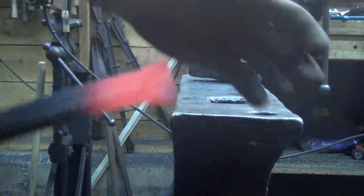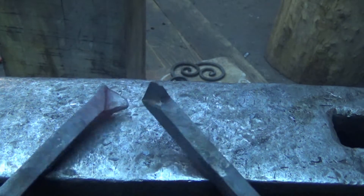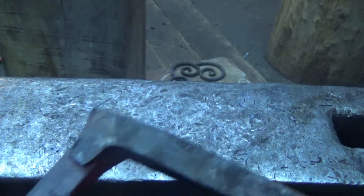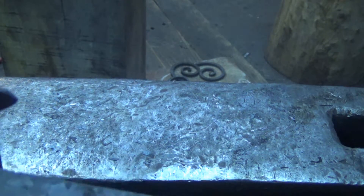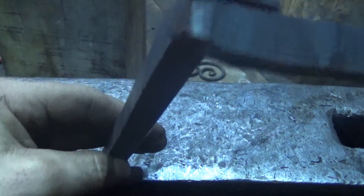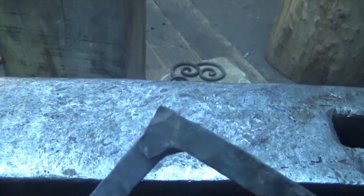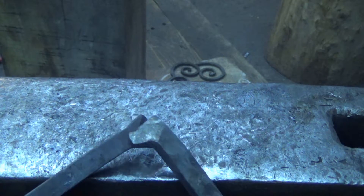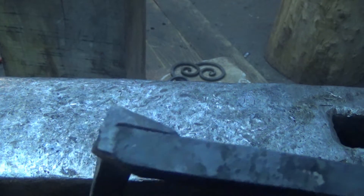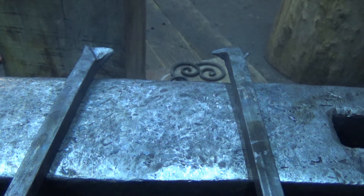There you go. So you can probably see that. So we've got two and they're exactly the same. This will be backwards if you're a righty - this way because I'm a lefty. See how they kind of nestle together? It's hard to shoot. So we're going to get them hot, stick them together and there's our corner. You can see we've got plenty of material there to weld - should go well.